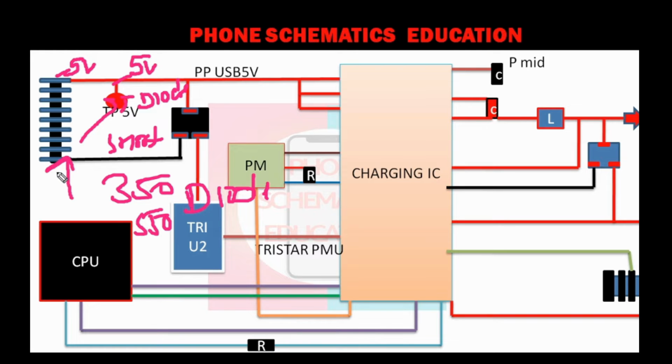Now turn it to the forward bias. Forward bias means red probe on the TP and black probe on the ground. Now this side you will see OL, right? According to your multimeter, or some multimeters. So that means this line will be okay. No problem here, right? The problem is in your charging connector. Soldered it properly, right?